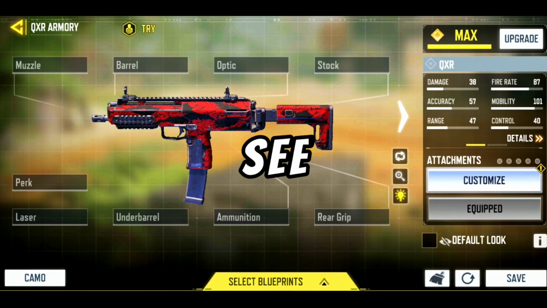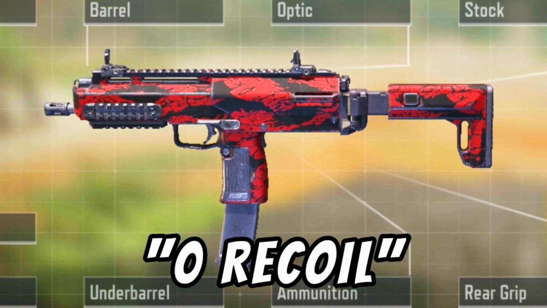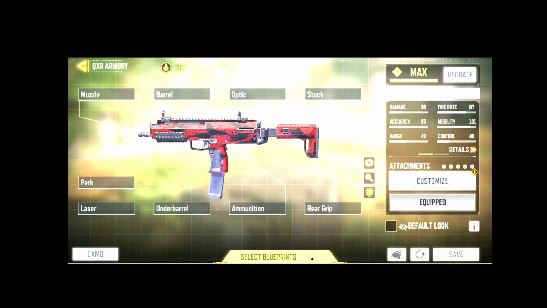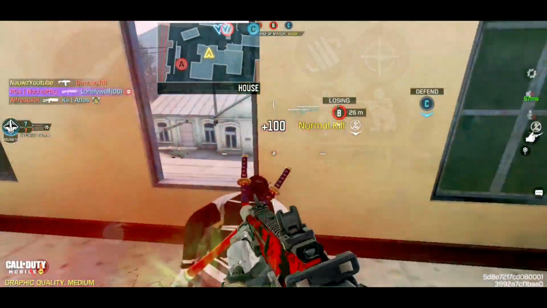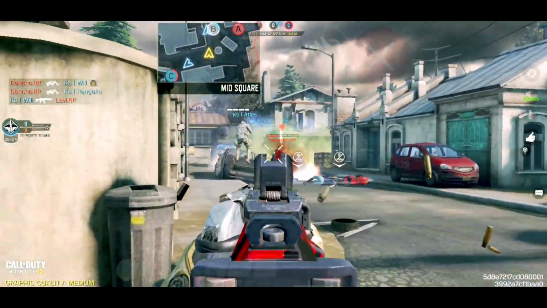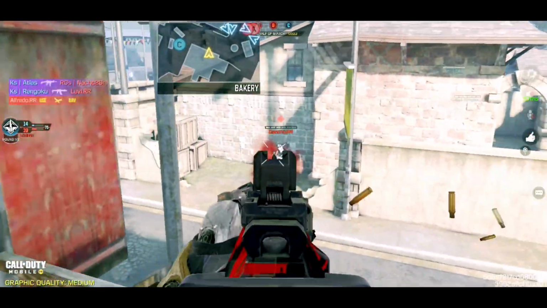You are about to see the newest QXR Gunsmith with zero recoil for you to destroy this season just like this. He died. LOL. Stop! Fatality.